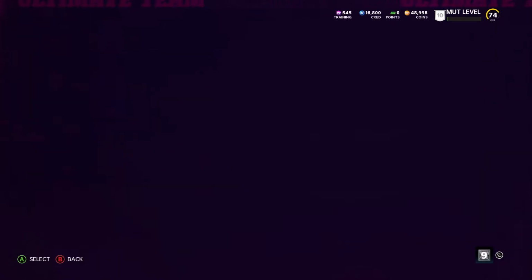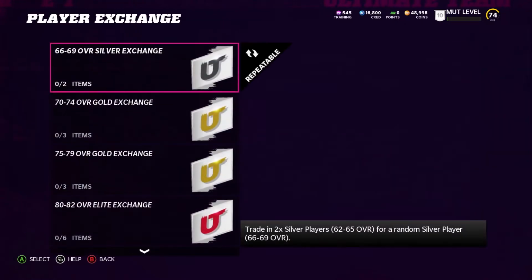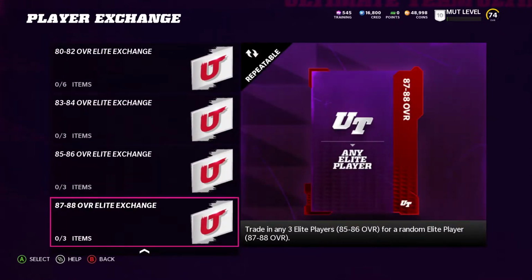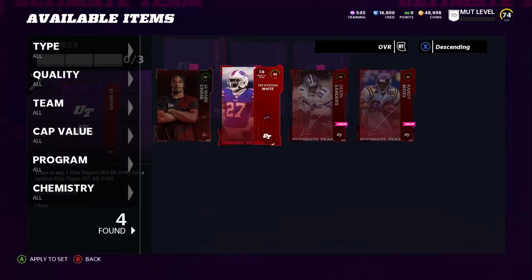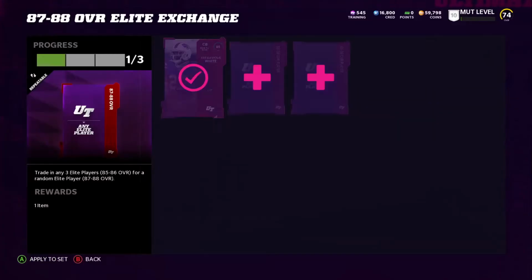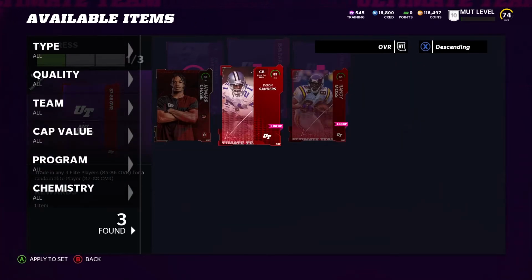Alright, now that we got that out of the way, it's time for the big boy exchange. The big exchange. We're doing one 87 to 88 overall elite exchange with the Tre'Davious White that I just showed you. I spent 40k on him, but technically we'll just count that as the coins that I'm going to get from the Jason Kelce I just pulled from the upgrade pack. So we're going to throw him in there. We're also going to chuck in our two pre-order cards, the 85 Dion and the 85 Moss.